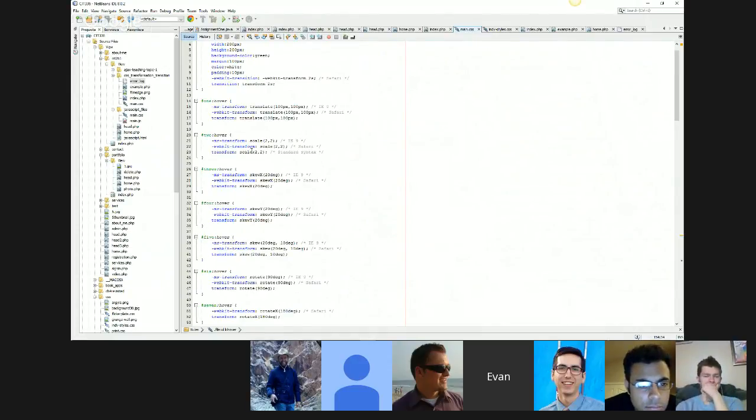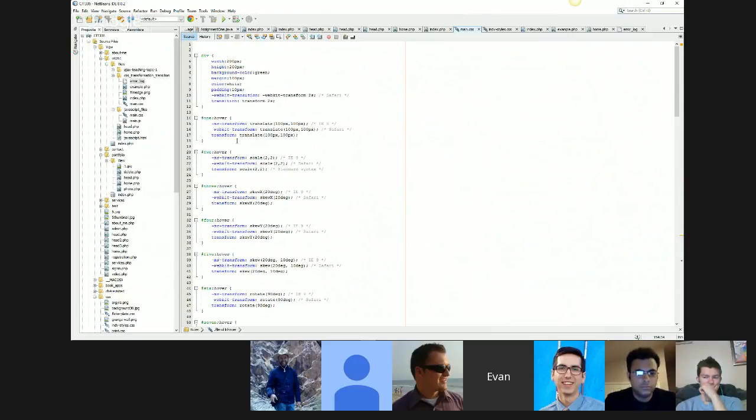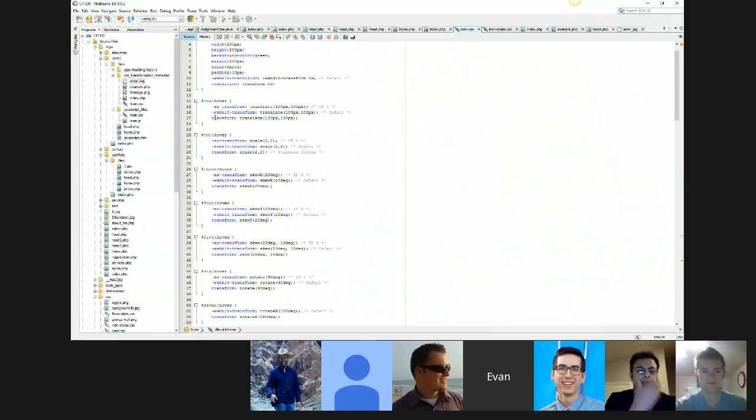And if you want to include them with your transitions, you have to put them in a hover. You have to put them in a pseudo selector. Otherwise, they won't do anything. They just do that when the page loads, and so that's why I have them on hover.